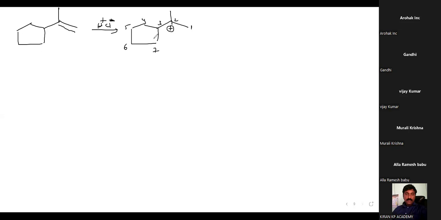You might have a doubt, sir: all the time you are breaking a bond between 3 and 4, and shifting only this bond. If I shift this 3-4 bond to this, will the answer be the same? In that aspect also I will let you know. Now in this aspect, once check this one. So now let us elaborate.